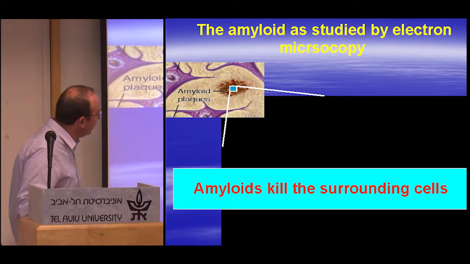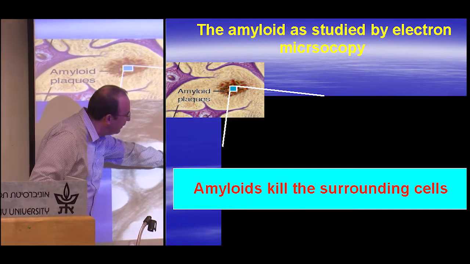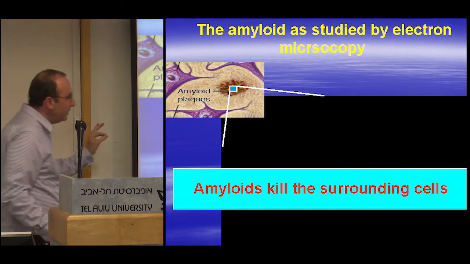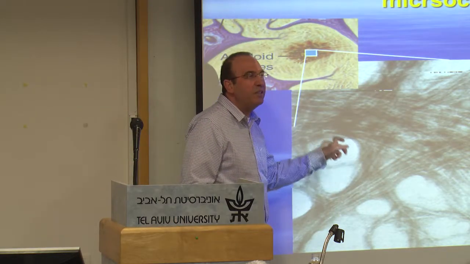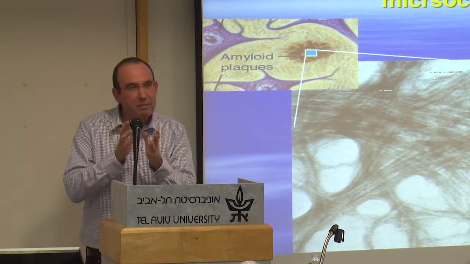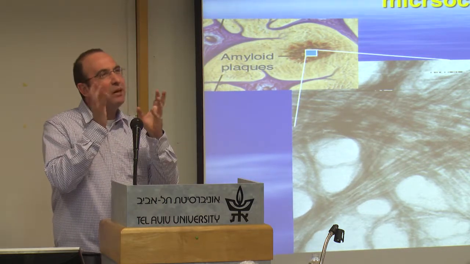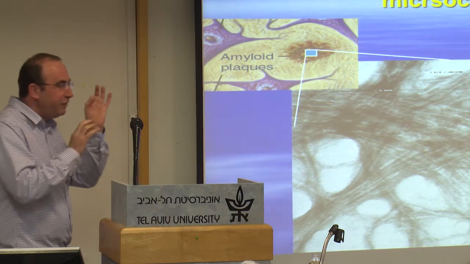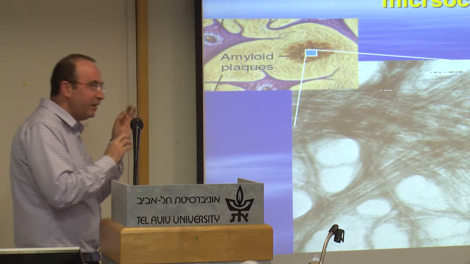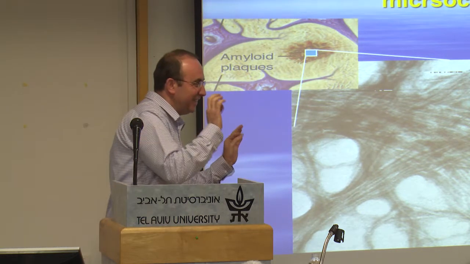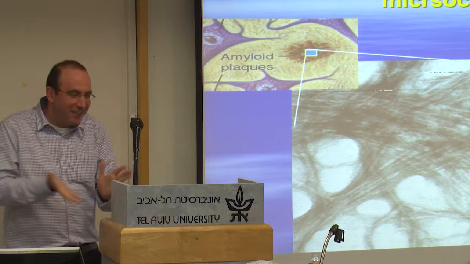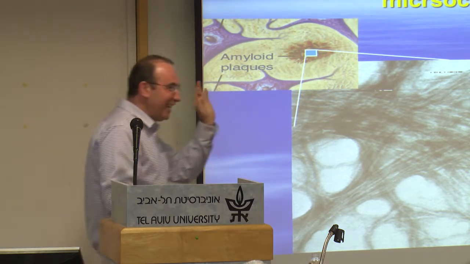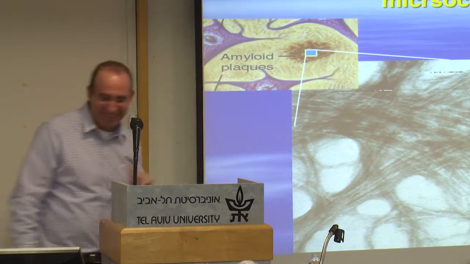You see all these abnormalities. And what is understood now is that you see in the brain all these very thin fibrillar structures, between 7 to 10 nanometers, 7 to 10 billionths of a meter. Just to give you a reference, it's about 5,000 to 15,000 times thinner than human hair. Blonde is thinner than black, just for you. If you get something from this talk, a blonde hair is about a third of black hair.